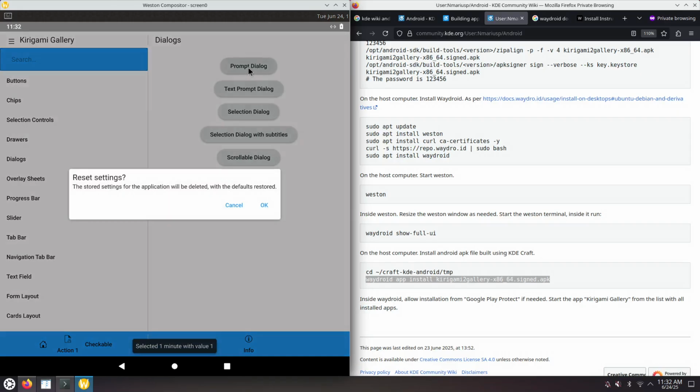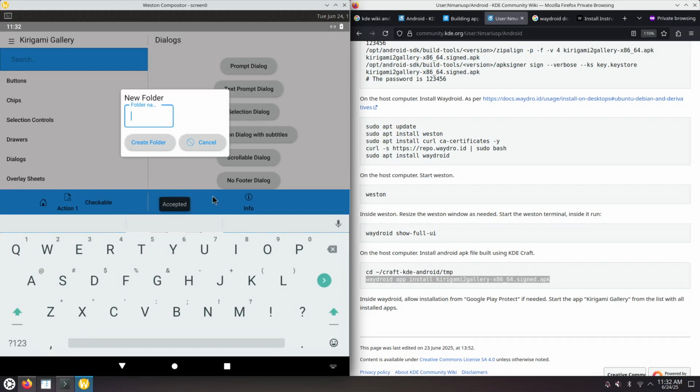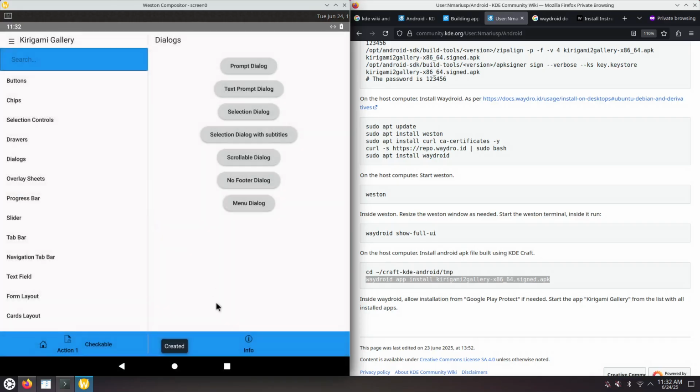Dialogues. Modal dialog. Okay. Dialog with an edit box. The Android on-screen keyboard works. The enter button works. Create folder.